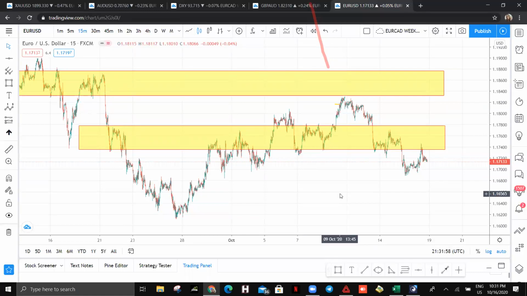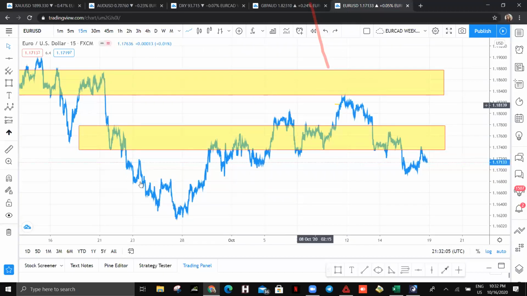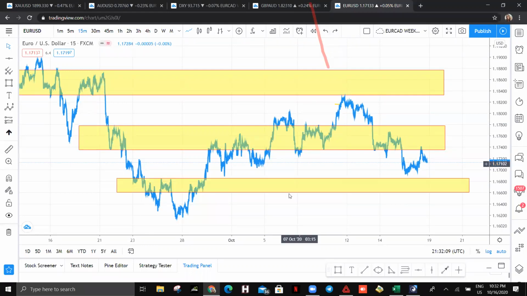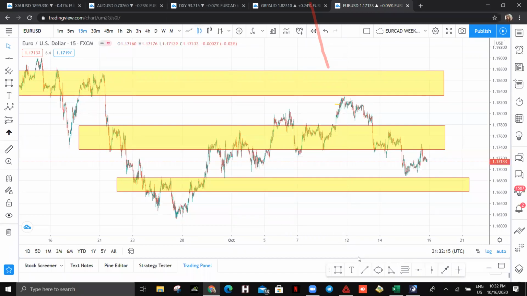So you see how price reacted to all this. Hey, what happened? Let me go back. I think I deleted something. Sorry. I drew my candle here. Beautiful. So let me change it to candlestick. You see how price broke out from this one, did a retest here, and you just buy to the next zone. Broke out from here, did a retest, you sell.